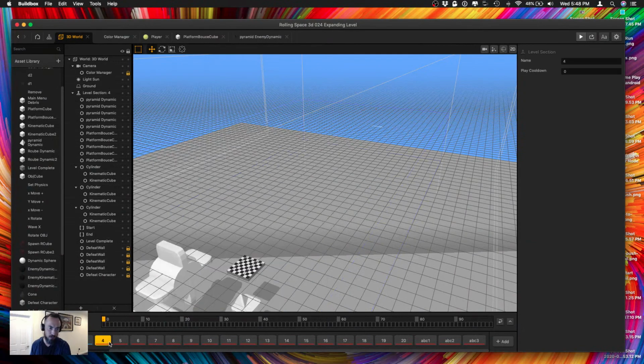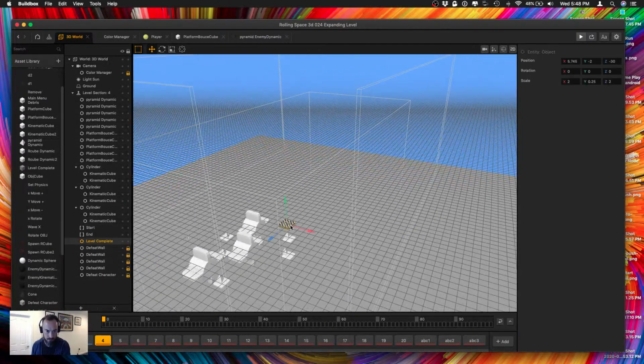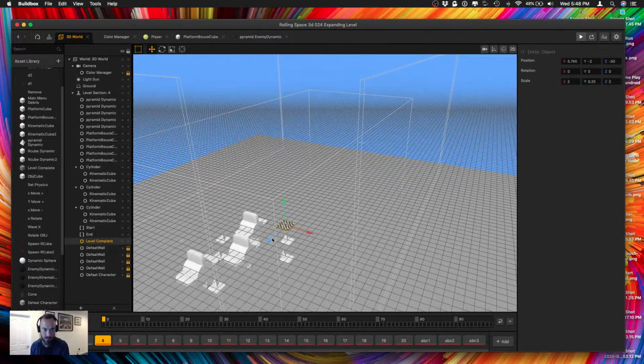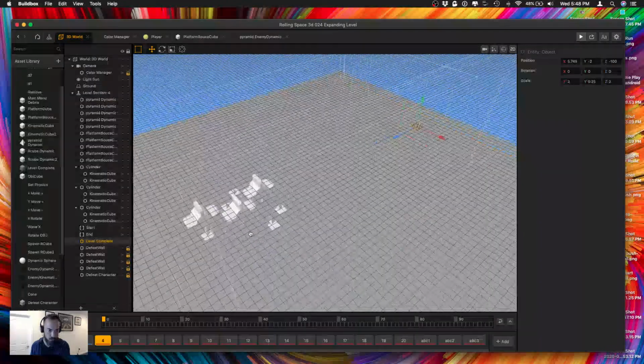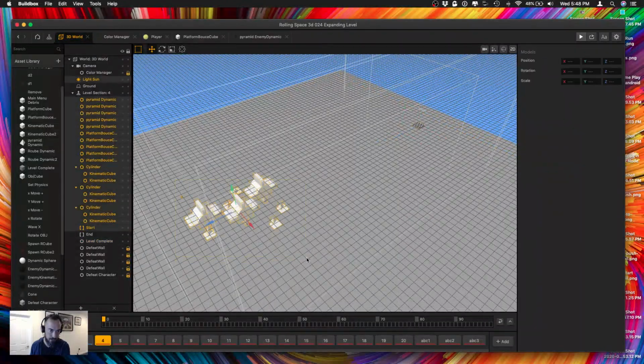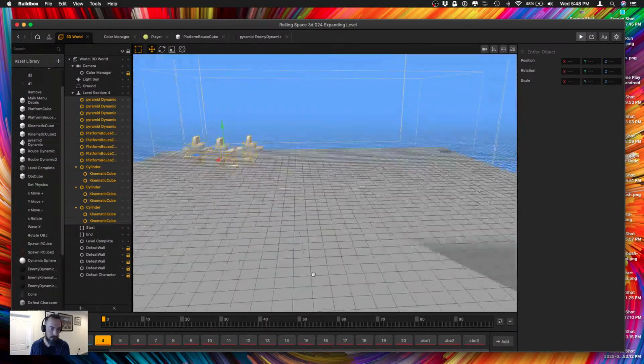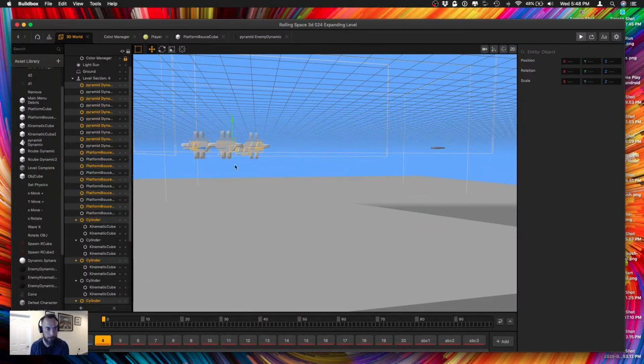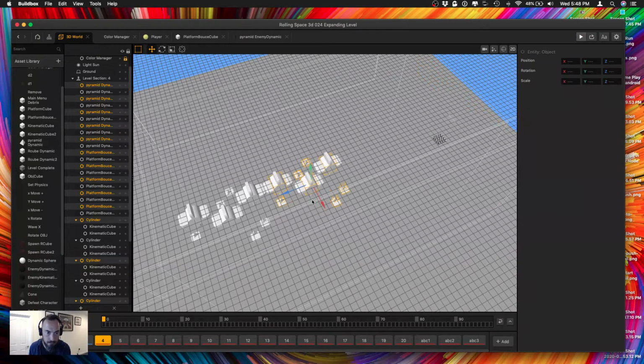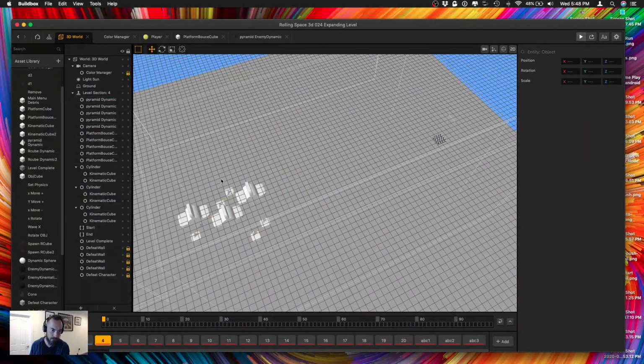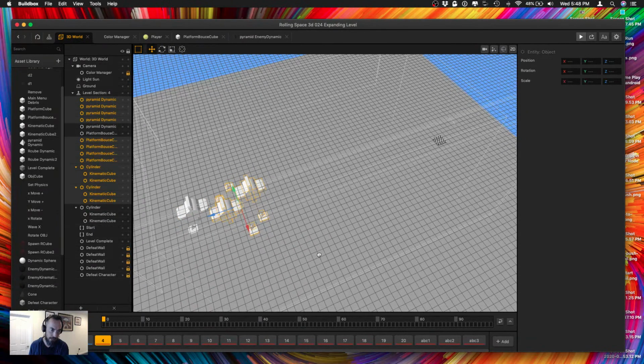Let's take a look at level 4. Move this all the way to the back. Let's grab all of these. And copy. Wait. Let's grab these two and copy. That way it can keep the pattern.